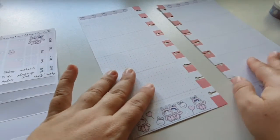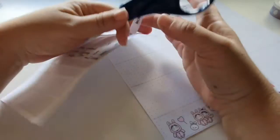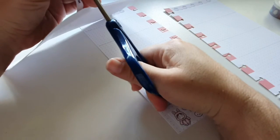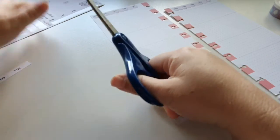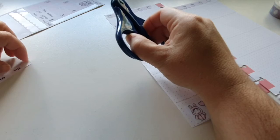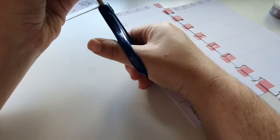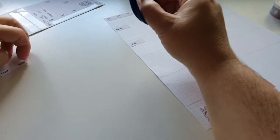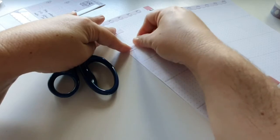Okay, what do we need to do next? Updates of the week. So as usual with the days of the week, I just cut them with scissors if they're not already individual. So yeah, we just do that, and then we're all good. Sometimes I cut crooked, but yeah, it's all good. I've never been able to cut straight. Even if I rule a line, I tragically cut crooked. So I don't know why. So we'll put these days of the week on first. This one's extremely crooked, even though I've got dots to follow.